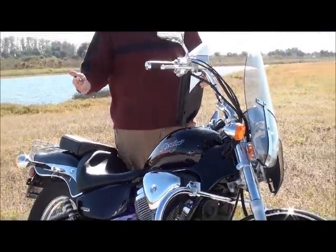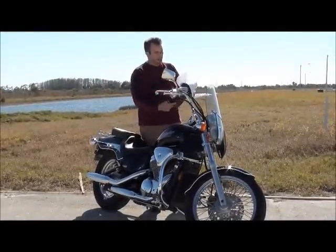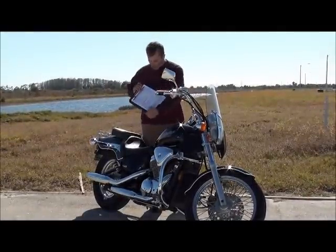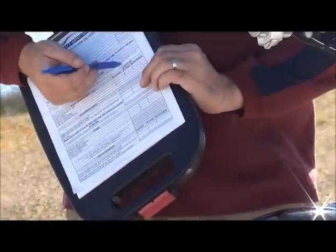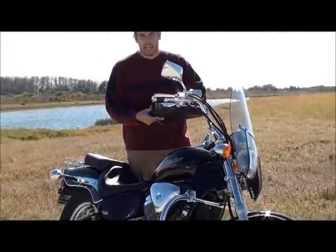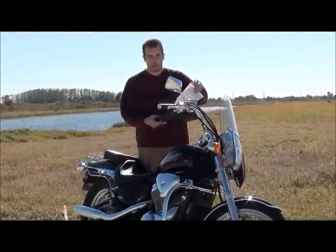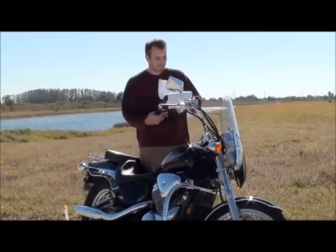It's just another tool to negotiate when you actually get to the table, because when you're done with this, you're going to have, if you look here, I have condition: excellent, average, needs repair. Once you're actually ready to negotiate, you look at everything that you said needs repair, and then you can get a better deal on the bike.